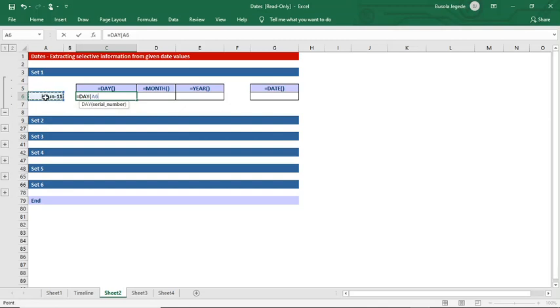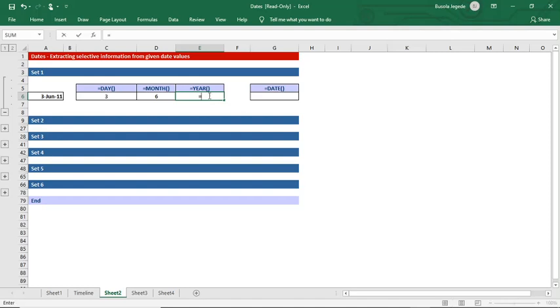So I enter the date, okay, and it returns 3 because this is the third day of the month of June. Okay, you can also check the month using the month formula, enter the date, return 6 because June is the 6th month of the year.